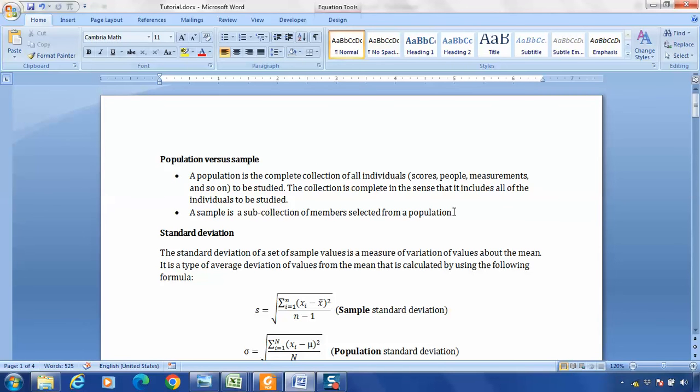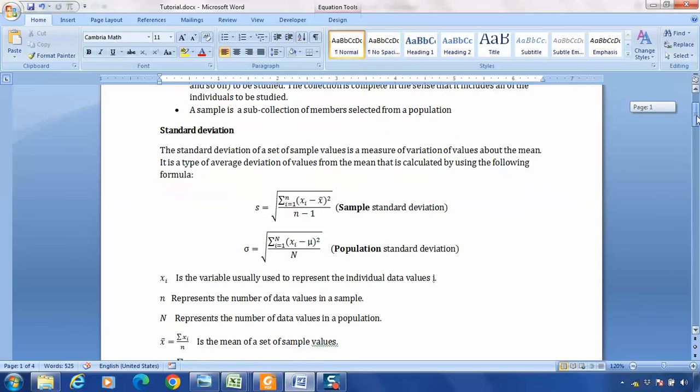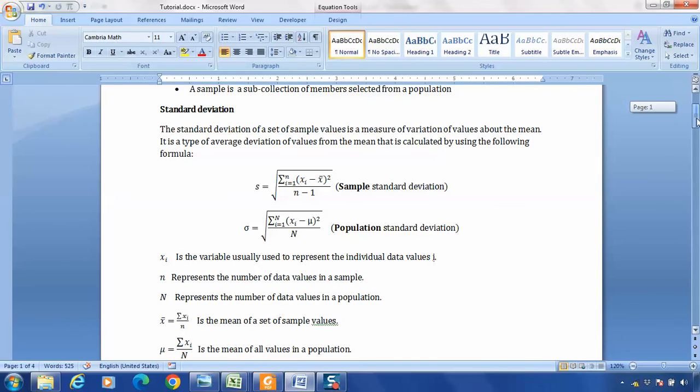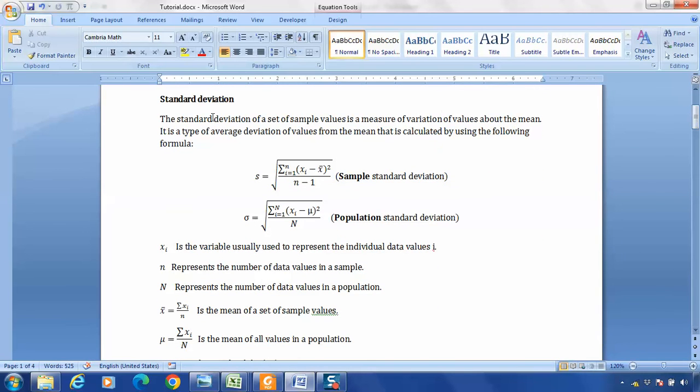Okay, so there are different ways of calculating the standard deviation given a sample or given a population. The standard deviation of a set of sample values is a measure of variation of values about the mean, calculated using the following formula.